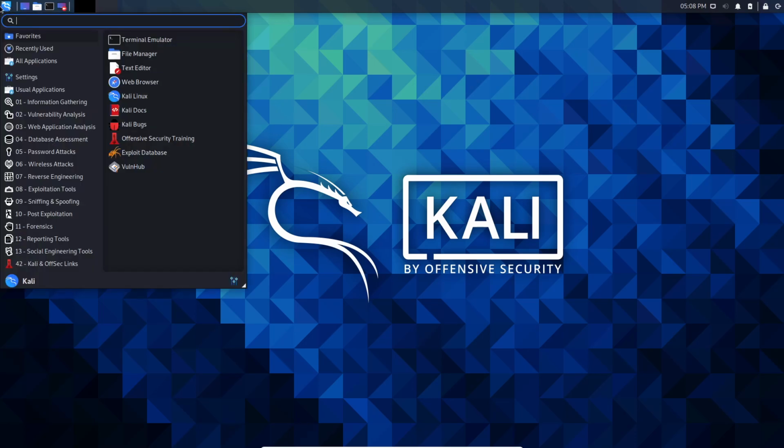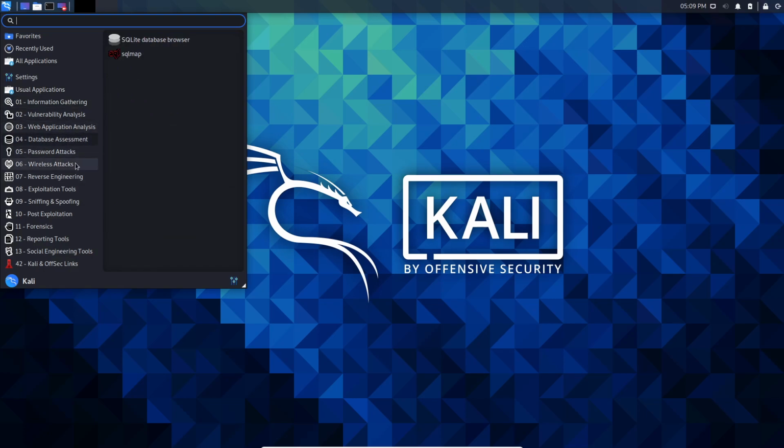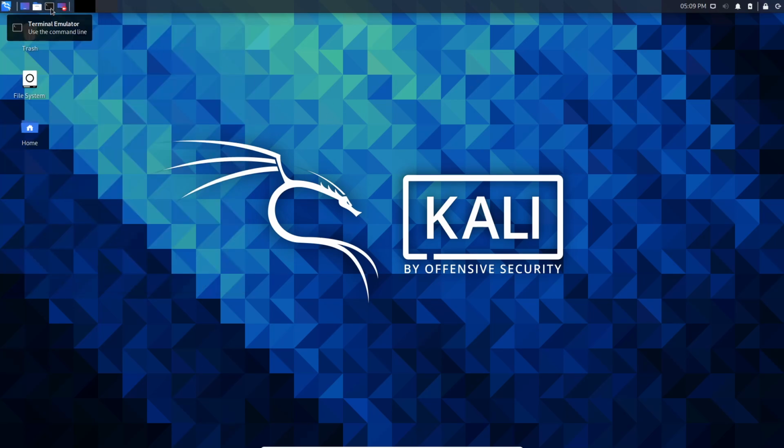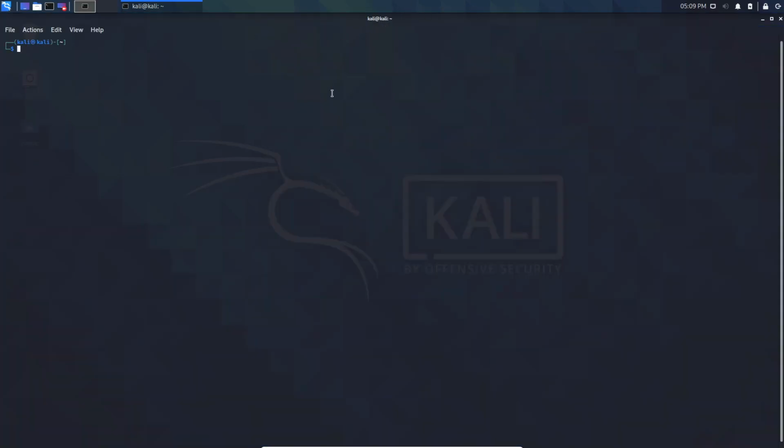So Kali will come with a lot of hacking programs already installed. If you click the top left here, then you will see information gathering, vulnerability analysis, so on and so on. Your terminal is here. Now, I quite like this terminal on the new Kali. It's quite small, the text as it is. So you can make the screen bigger or the font bigger, and I've read a number of things. It's usually Control and plus. Oh yeah, it does work.